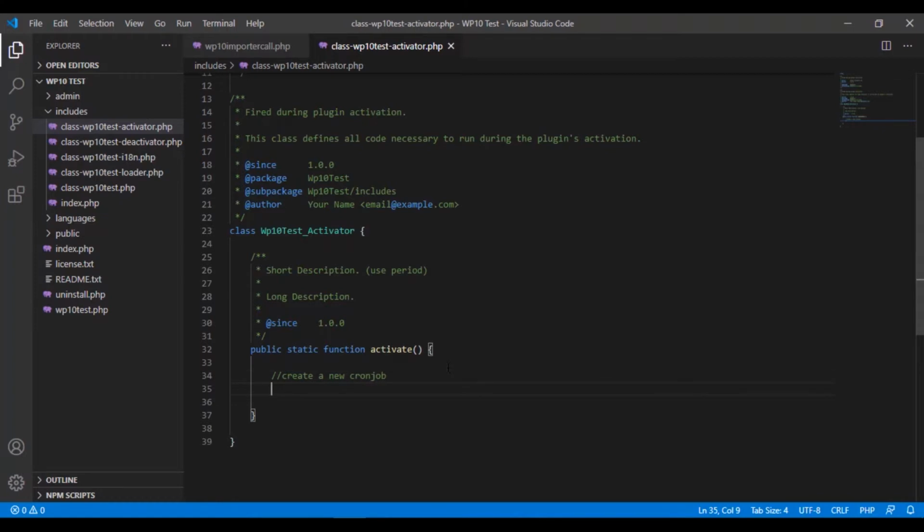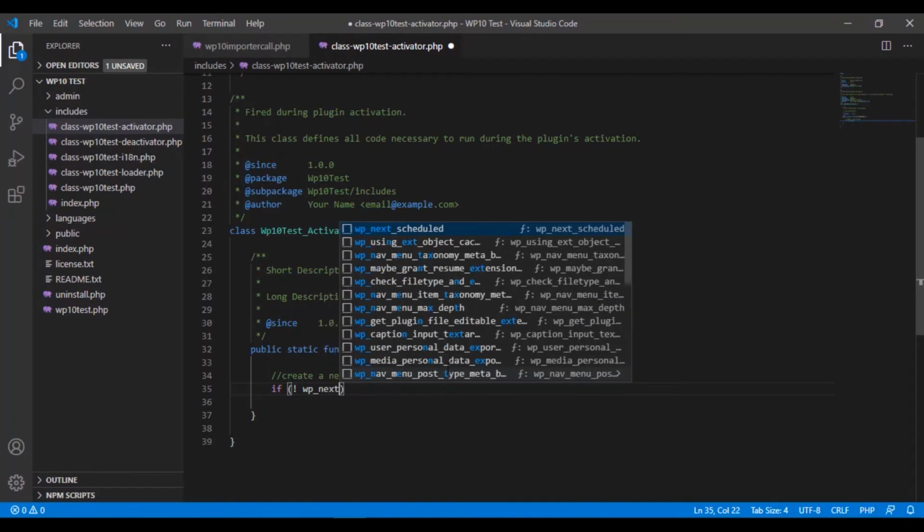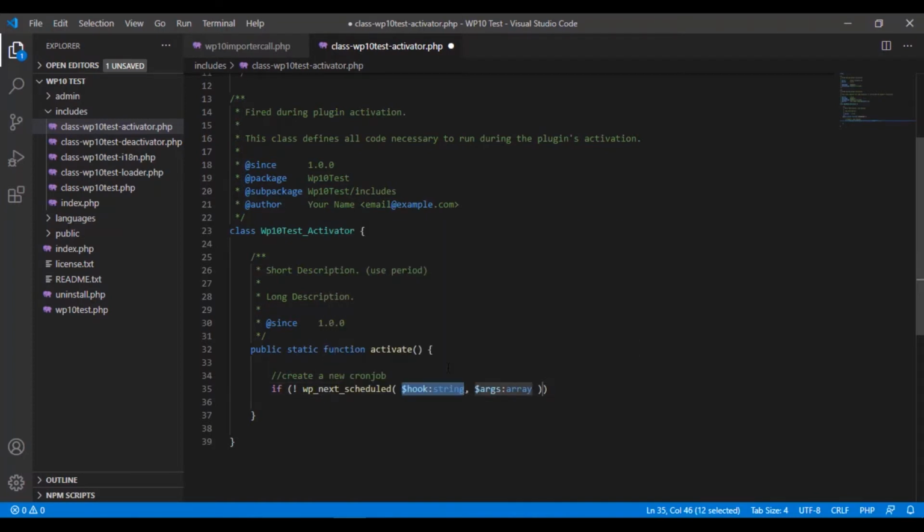Really easy. Okay, and we're going to create an if statement. In this if statement, we're going to be using something called the WP scheduler. This is a schedule event that's built into WordPress for cron jobs by default. It's really helpful, and it makes it so we don't have to do it in any advanced, complicated way. So we're going to say if not the next scheduled, see how it has it here? It's checking to see what's scheduled next, and we're going to create our own hook here.